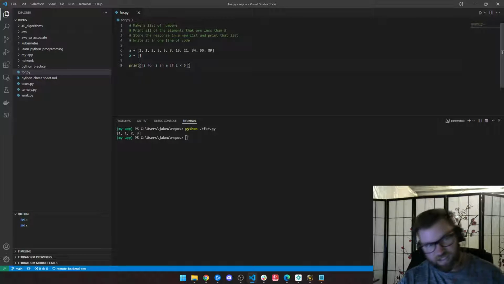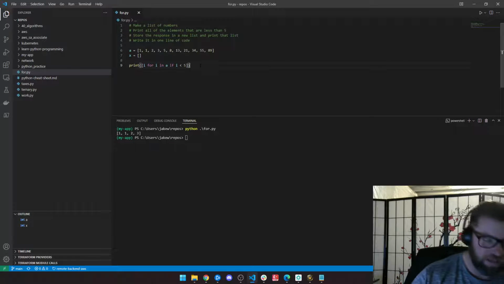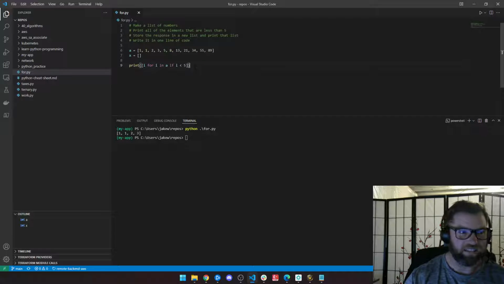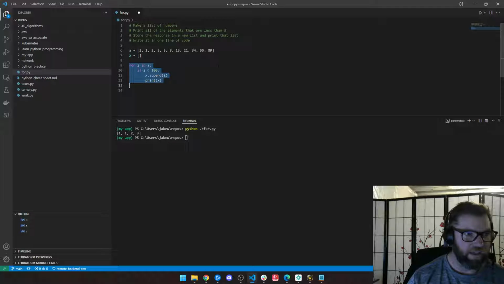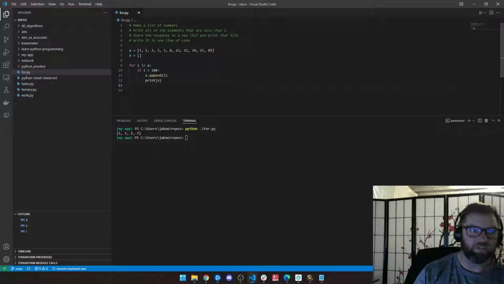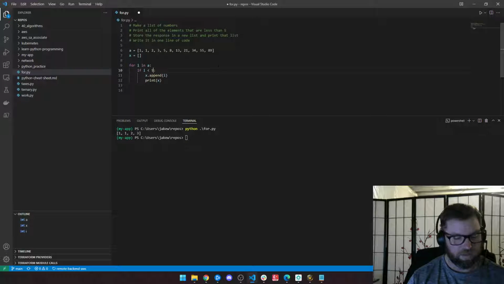So this is a very strange way of writing this in like one line of code. So sometimes one line isn't as good as doing 3 lines or 4 lines, because I think this is much more readable for most people. But it's certainly, you can do it in one line of code.